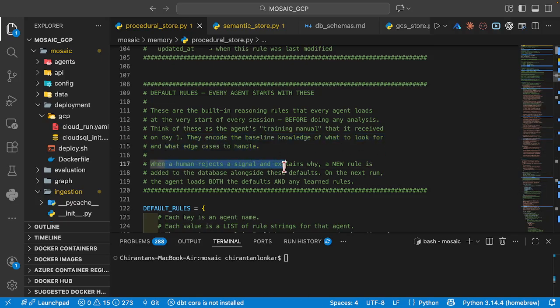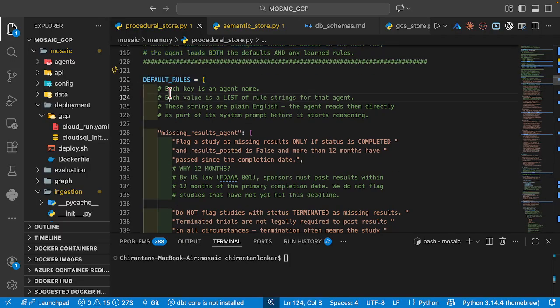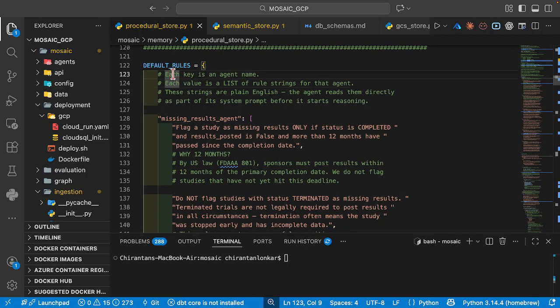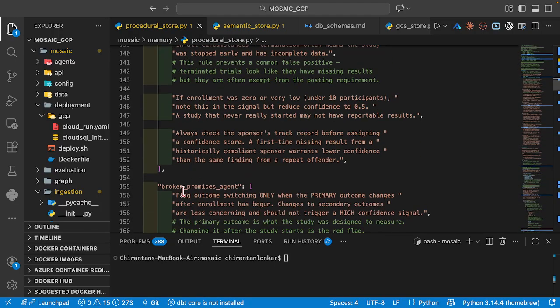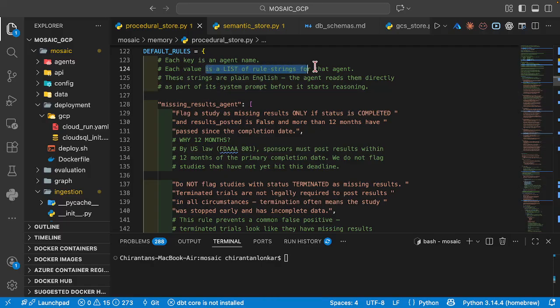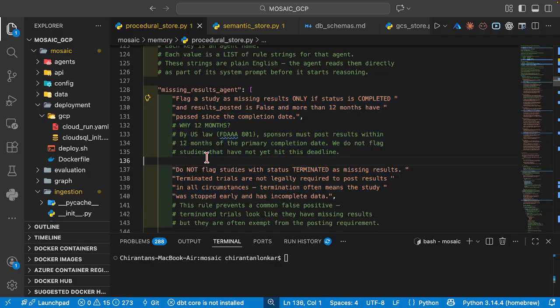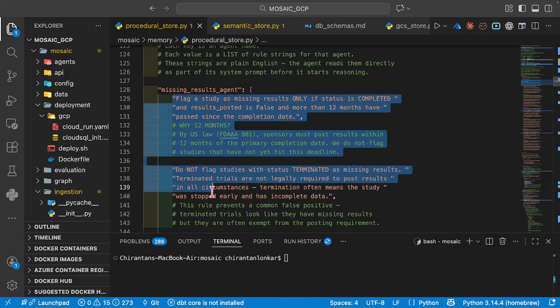When the human rejects a signal and explains why, a new rule is added to the database. Let us look at the default rules dictionary. Each key is the name of the agent, and each value is the list of rule strings for that particular agent. These are just some rules that we're defining.